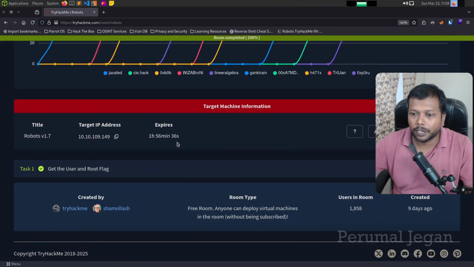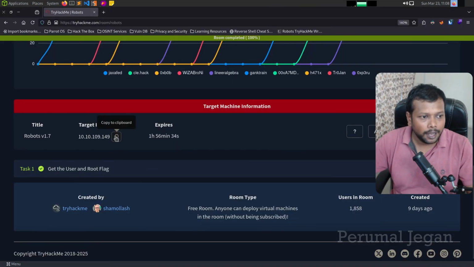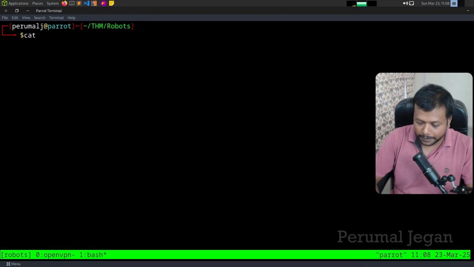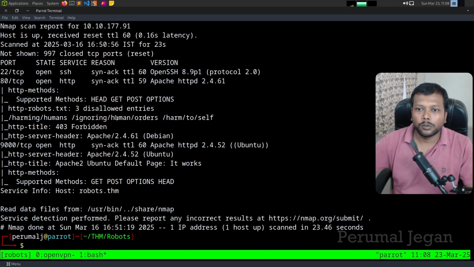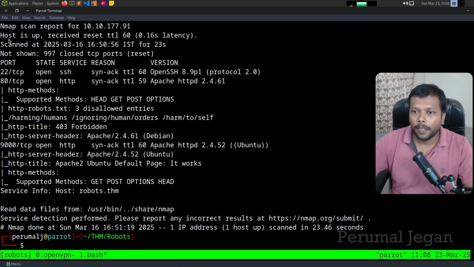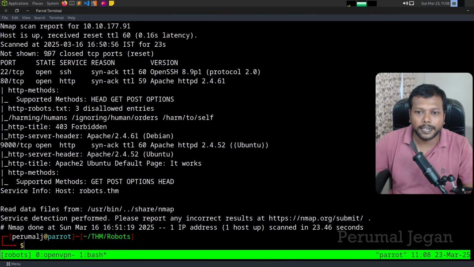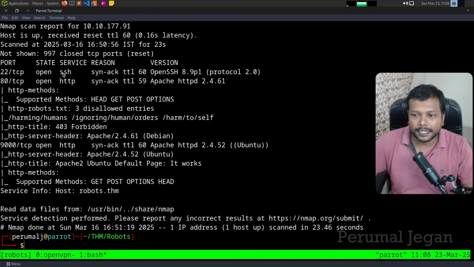The first step that we need to do is to run the Nmap scan on this target machine. I already ran the Nmap scan, so let me show those results to you. So here is the result, and you can see there are 4 ports open, and you can see 997 closed ports. Port 22 SSH, a typical one, and port 80, a web application, Apache web server, and I can see the TTL is 59.